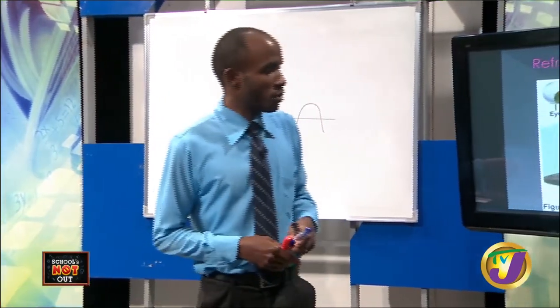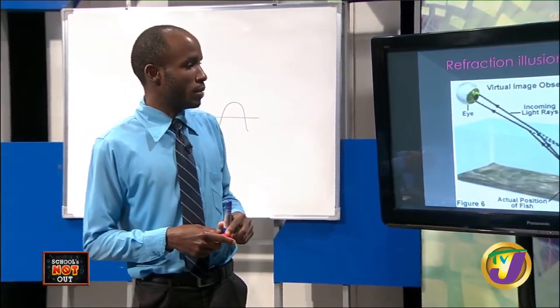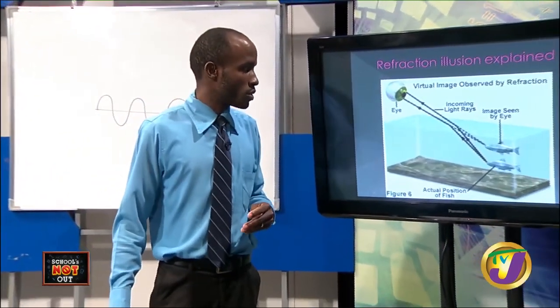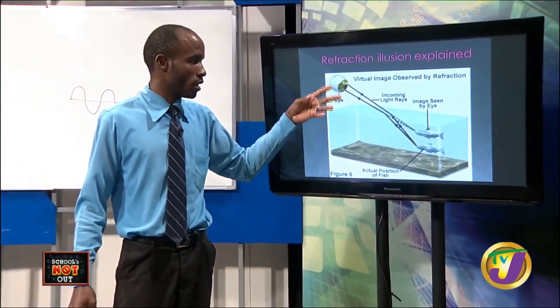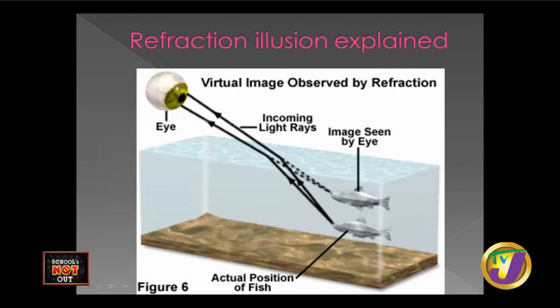So, an explanation to why the straw appears bent. This is the observer, shown as an eye there. Virtual image observed by refraction. Now, remember that whole virtual thing that we talked about? Yeah. Your eyes can only perceive what light enters it. But where the light is coming from may not necessarily be along a straight line. So what we have is a situation where this is the actual position of the fish, or the pencil for that matter. And when the light rays are coming from it, the minute it hits that boundary between water and air, then we have bending taking place and then it reaches your eye.